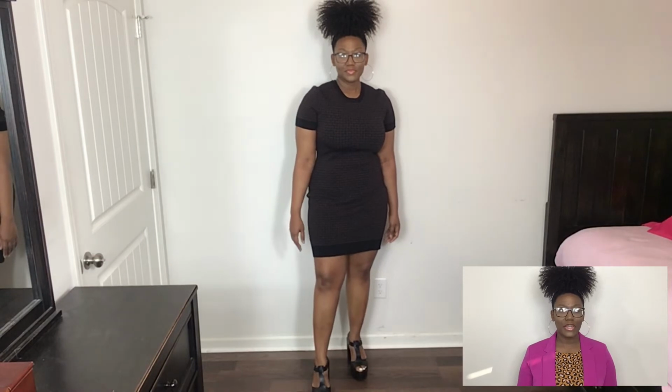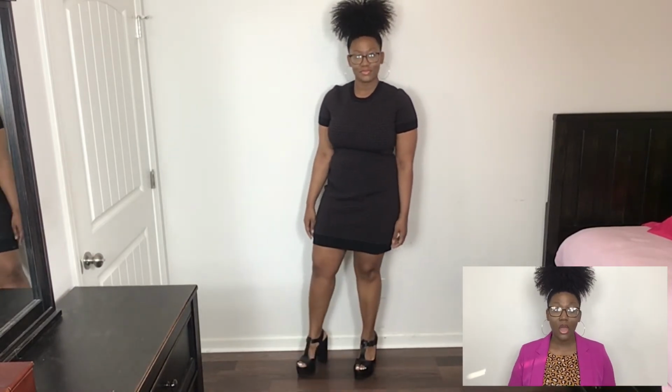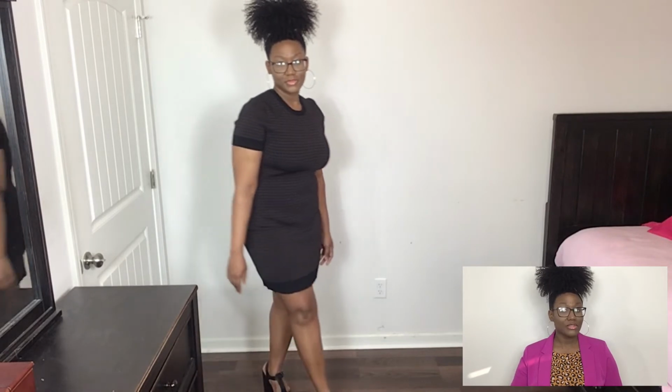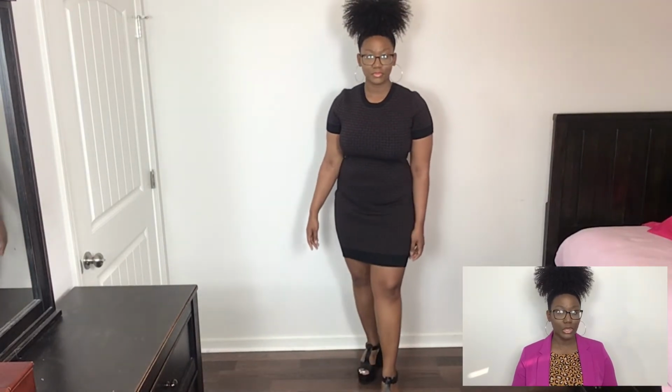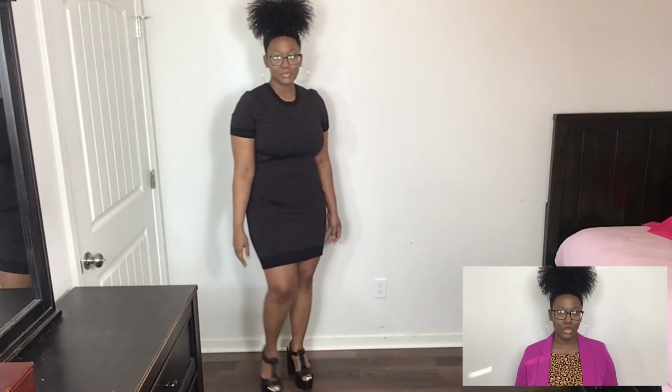But oh my gosh, this dress itself is very cute. It's very sophisticated. I love how, in a sense, it's really tailored to fit one's frame. Also, I love the fact that it has sleeves, but the material of the sleeves, and not just the sleeves, just the dress overall, is very durable and stretchy. It is a bit on the thicker side, but don't let the thickness of the dress with the material fool you. I definitely would highly recommend for you to purchase this dress.